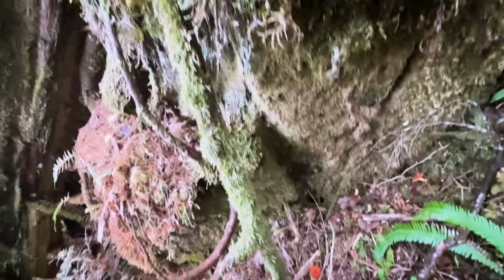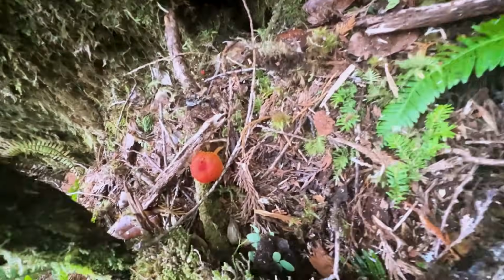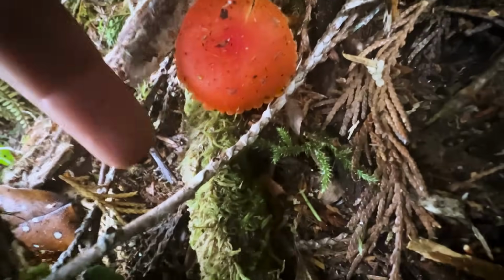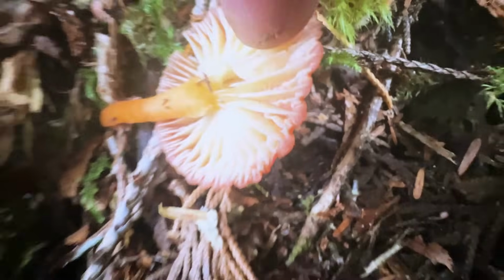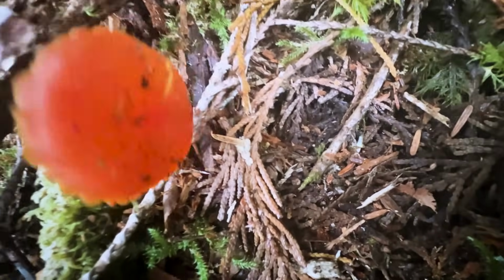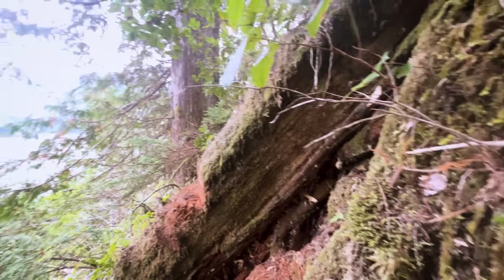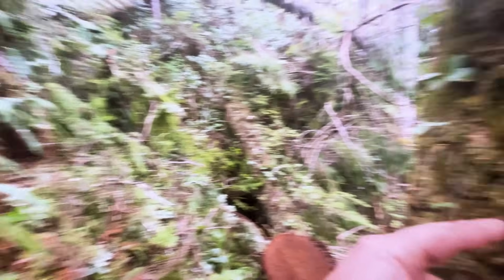And I just noticed down here this colorful looking mushroom. Look at that. Pretty cool. Okay, so I'll cut those up and then I'll put the camera up there and film this one.